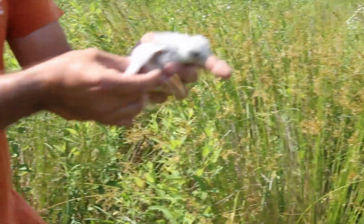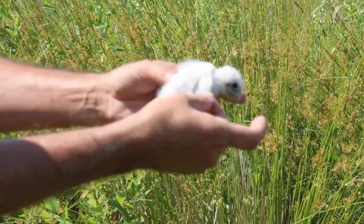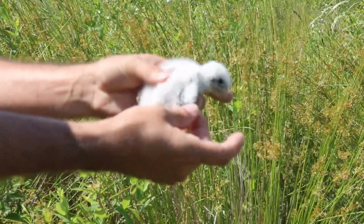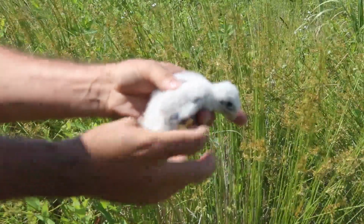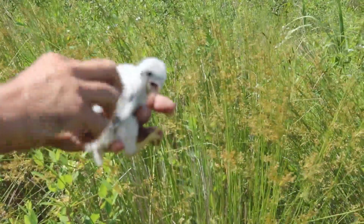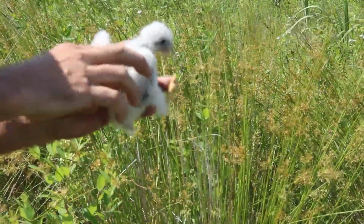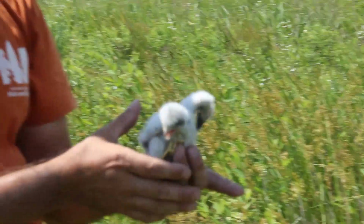So if you want to get a good look at that, this is right about 13 or 14 days. So this is, I can definitely tell the sex. That's a female. You can see a little bit of brown and black. Now as she grows, she'll have alternating bars of brown and black all the way up her wings, on her back, and then on her tail. She'll look the same all throughout.